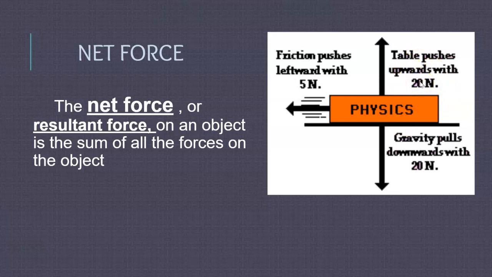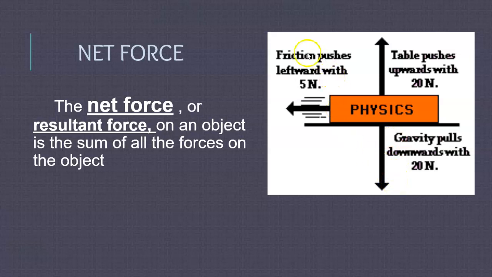When an object is at rest, so when you are at rest or an object is at rest, the force of gravity and the force of the upward motion are equal, okay? So if you can see 20 newtons and 20 newtons, if an object is stationary, those forces cancel out, okay? So we don't have to worry about those. However, there is a frictional force that's pushing leftwards with 5 newtons. Okay, so we're pushing in the left direction 5 newtons, and that's that frictional force. Remember that force between the table and the textbook. Now the 20 newtons up and the 20 newtons down are going to cancel each other out.